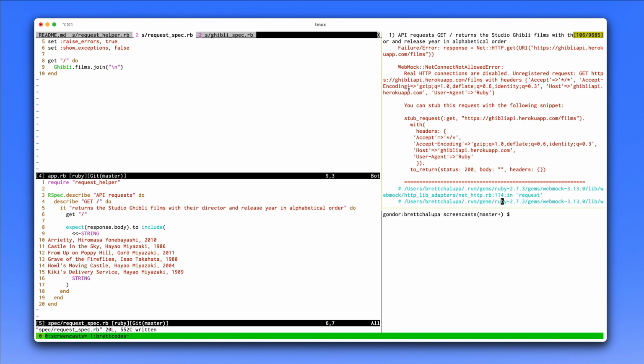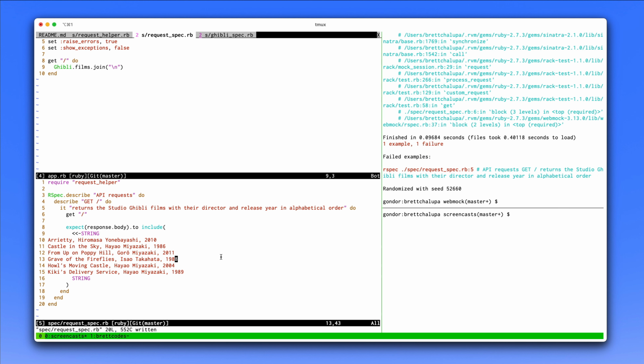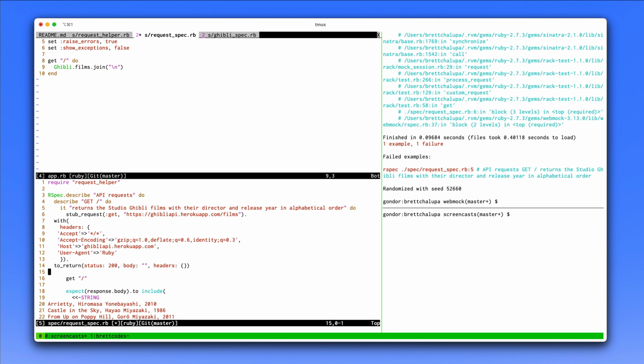So then what we want to do is take the data that you expect to receive, and include it in the code base as a fixture file, which is basically what VCR is doing for us. But with Webmock, we're going to craft it by hand, and we're just going to include what we need, basically. It even gives us the code that we need to add, which is quite nice. So we're just going to paste it in. So stub request Ghibli API Heroku Films.